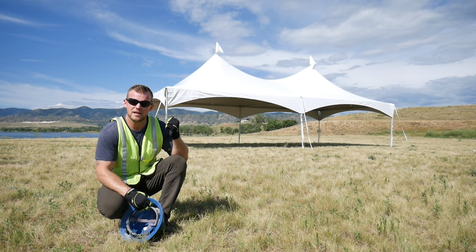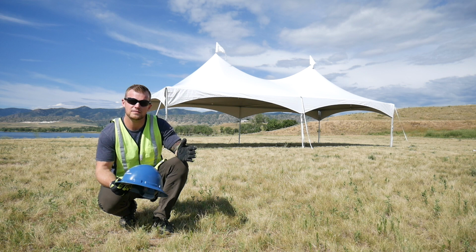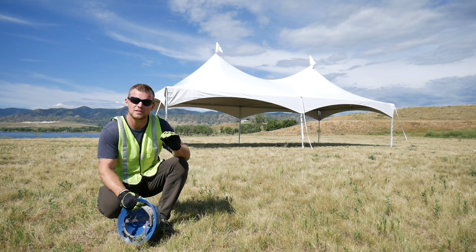Alright, now that we've got our tent up on all of its legs, we're going to move forward with tensioning our guy lines first, and then finish with tensioning our ratchet tensioners at each leg.